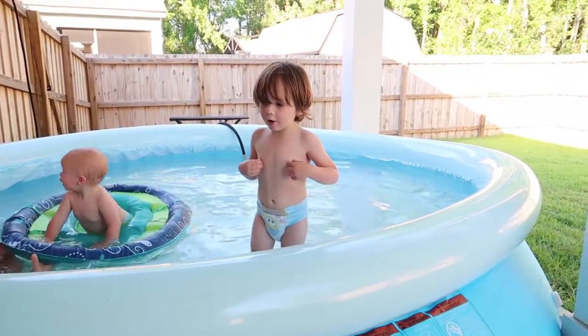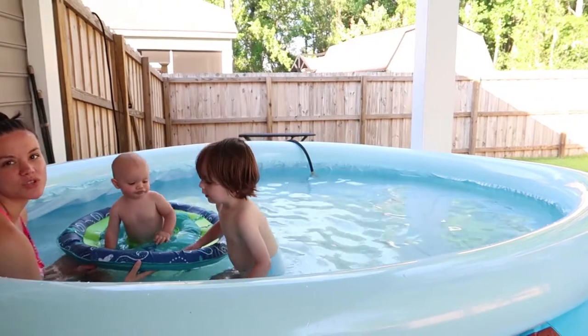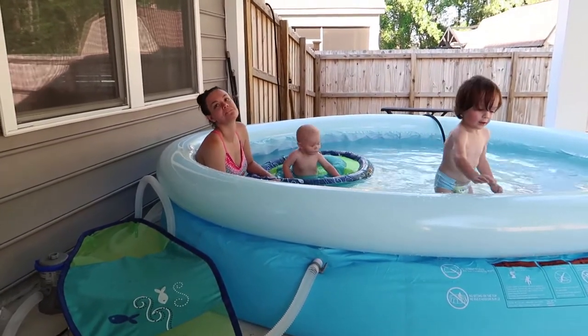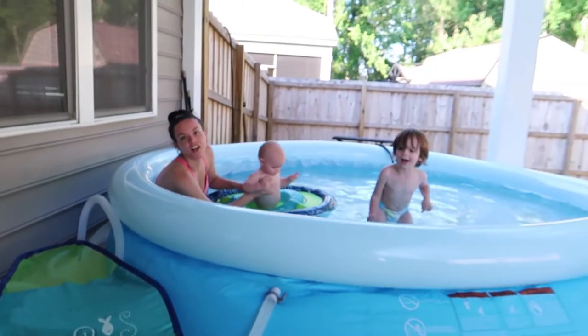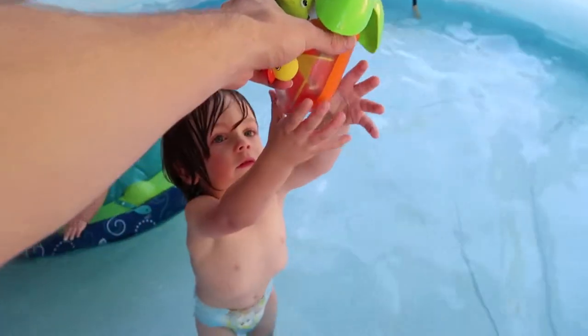Camden wants to get out already — I don't know, you have your own pool! We need some toys; we need to go get some toys at Walmart or Target. I just thought of something — I wonder how much our water bill is going to be now. I already thought about that. I would bet the water costs more than the pool. If you're interested in this pool, it's called Sizzlin' Cool. We got it for 50 bucks on Toys R Us, per the recommendation of the Mendoza Fam — we saw it on their vlog and asked them where they got it.